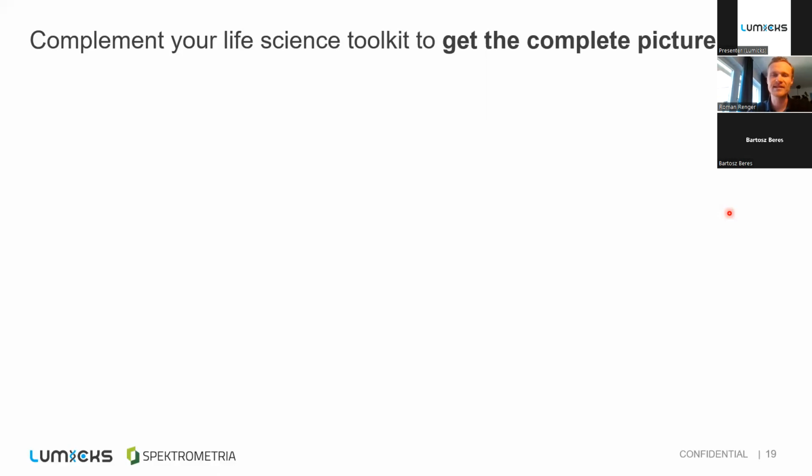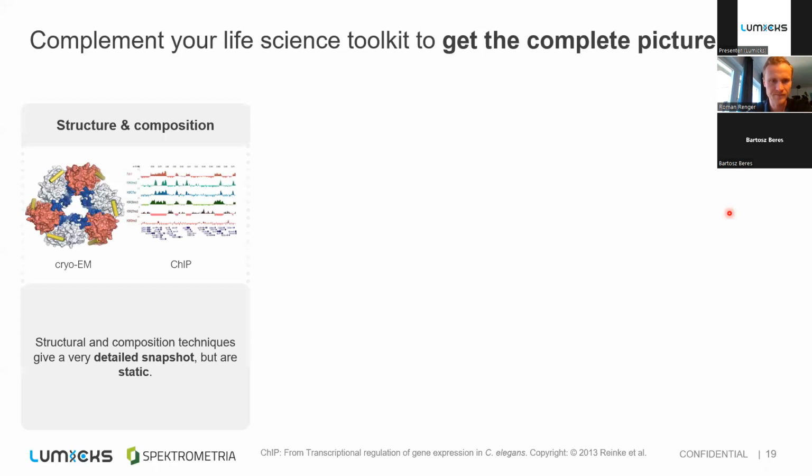We think that this technology very often is not a standalone tool. It's more to complement your already existing life science toolkit. Many of you might already be using structural and compositional methods such as cryo-EM or also ChIP-seq. And this is, of course, amazing because it gives you incredible details of the structural and compositional details of your system, for example, of your molecular complex. But the problem is very often that it's a static picture, so you're kind of missing the dynamic information.